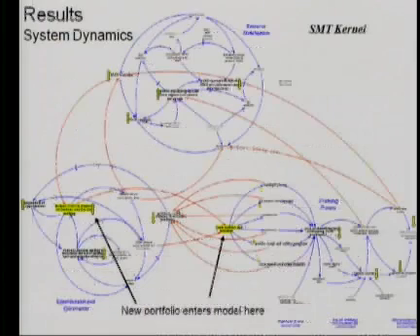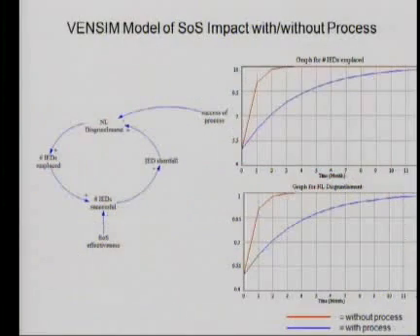For scenario 3, I wanted to take a look at the impact of implementing the system of systems, the counter-IED system of systems, both with and without the policy portfolio, here referred to as the process. And the question is, what do the Neo-Luddites do once this repertoire is denied to them? If they're emplacing these IEDs, but they're not having the intended effect. To do that, I created just a very simple Vensim model, really just a point of departure for argument, to assess the impact of this.